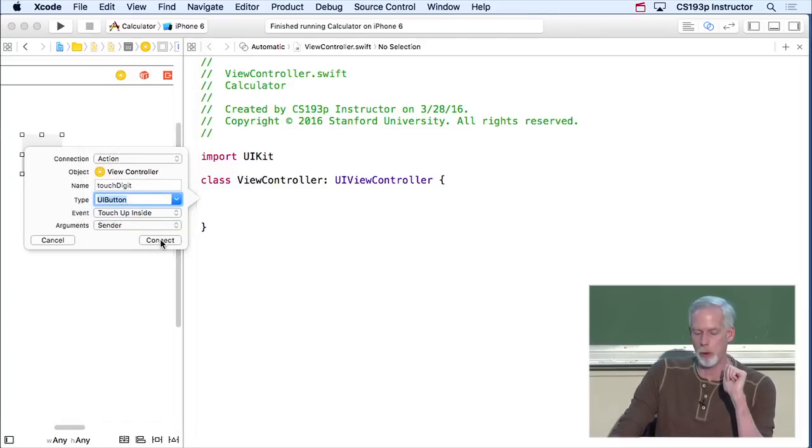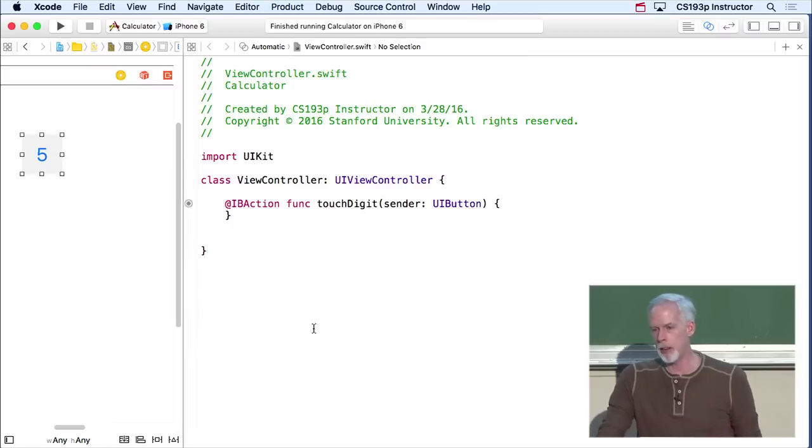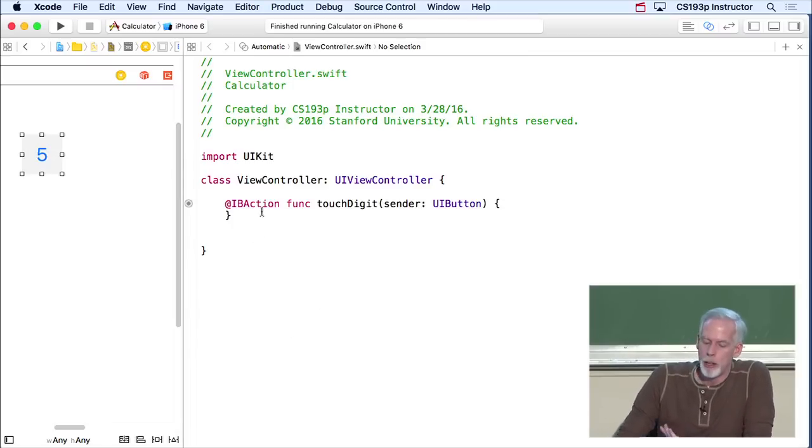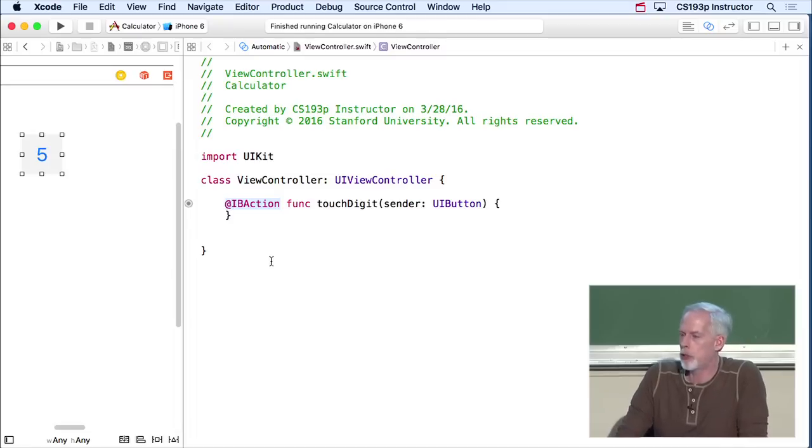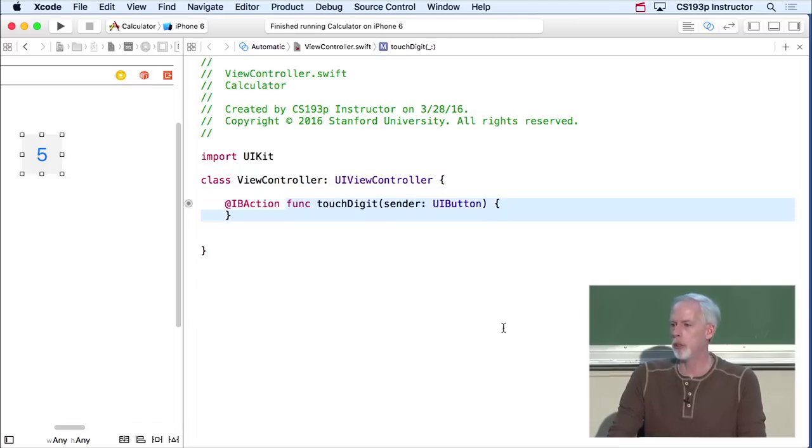You're going to see your first Swift method. Here we go. This is your first Swift method. Now, this is actually not part of Swift. It's not part of this method. This is something Xcode puts in here so that this little round circle appears. You see that round circle right there? If I mouse over that round circle, you see how it shows me what thing in my view is hooked up to this method? So that's what this is. That's really not part of a Swift method. So this is all the Swift method.